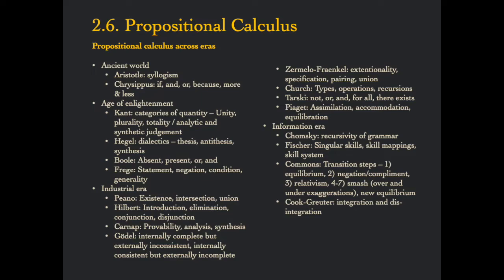So it starts with an equilibrium, and then something new gets introduced, and there's negation or complementation. And then when people take both or more things together and they can't quite fit them together, they'll take a relativistic or an oscillatory position where they'll use a particular behavior in some cases and another kind of behavior in other cases. And then if people continue through the transition steps, they'll go through something Commons called the smash transitions, which is that people over- or under-exaggerate as they're trying to figure out a way to fit together different kinds of behaviors. And if they're successful, they create a new kind of equilibrium, which therefore becomes a new kind of static.